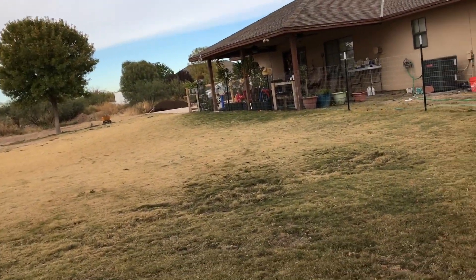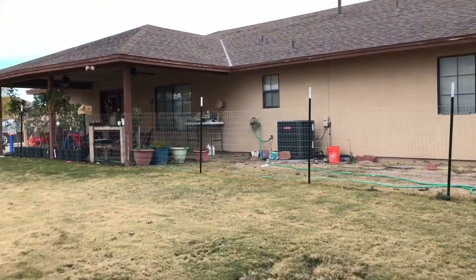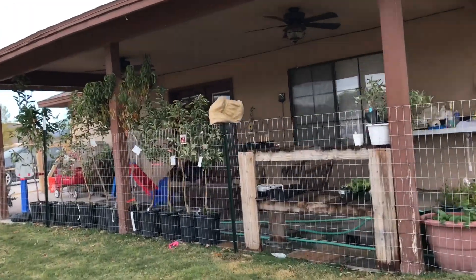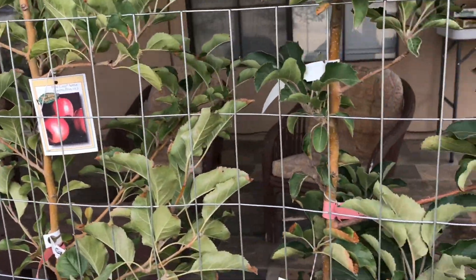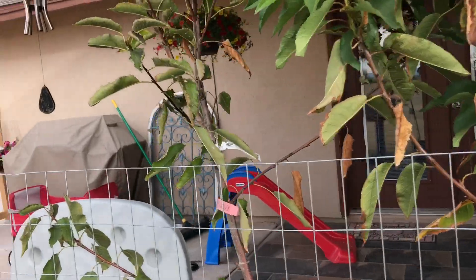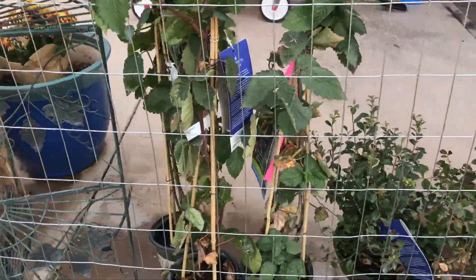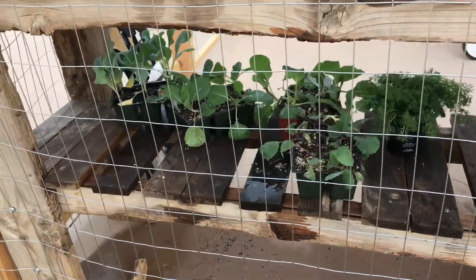That is the back of the house. We've got a huge project going — we're getting ready to plant something like 12 trees. These are all apple trees: Pink Ladies, Golden Dorset. And these are peach trees — they're getting ready to go to sleep. More apples, because my husband and kids love apples. These are cherry trees, because I love cherry trees. And we've got blueberries and blackberries, because we live in a desert so we can't grow raspberries very well. And I've got some smaller cabbage and so forth.